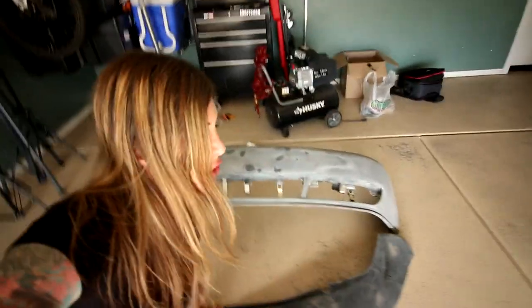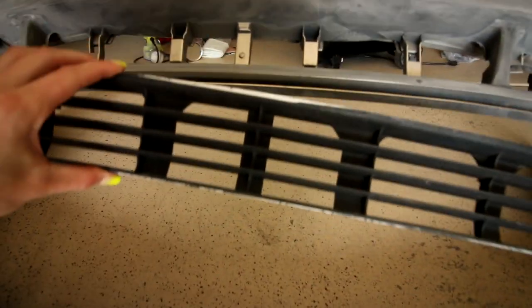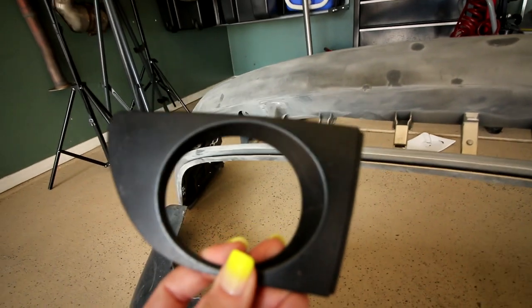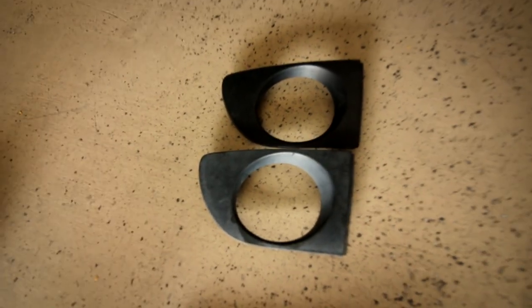So what I have to do now is take this plastic trim, clean it up really really well, and I'm actually going to use some trim black paint on it. I ran into a slight dilemma though. So I have the center grill, a side grill piece, another side grill piece, a right side fog light cover — and another right side fog light cover. Yeah, I have two right side fog light covers. And I don't think there's any more in the junkyard.